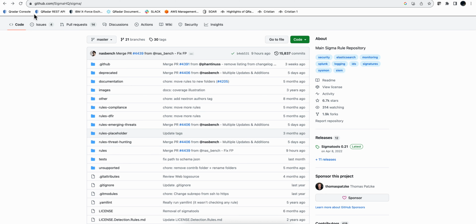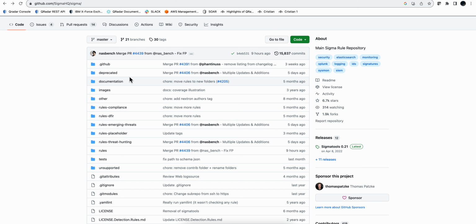If you navigate to this page in GitHub, you'll see that the amount of rules that exist for you to use is really incredible. The value of Sigma is mainly that it's completely SIEM agnostic.